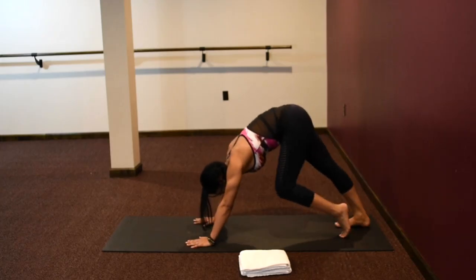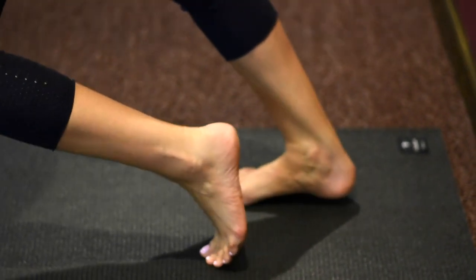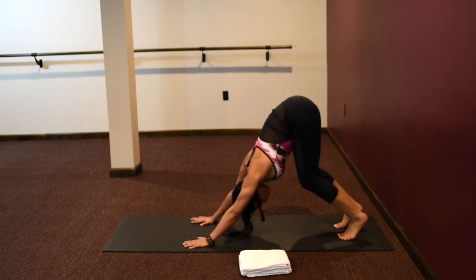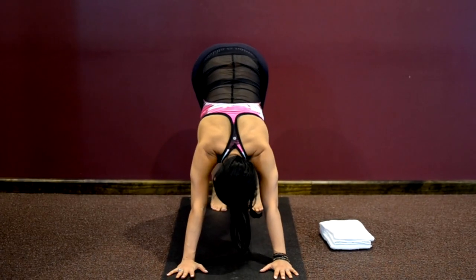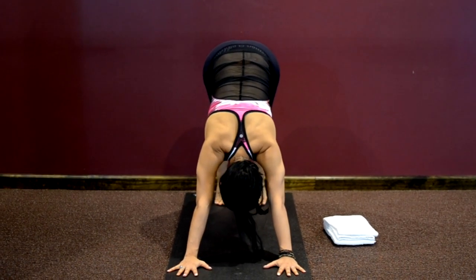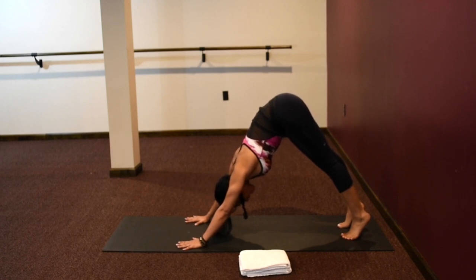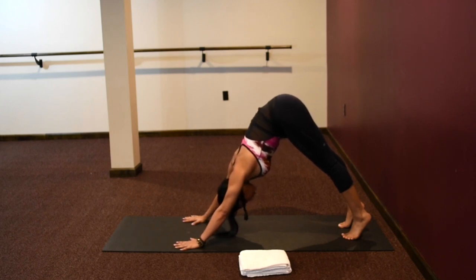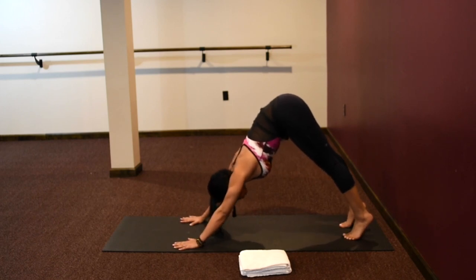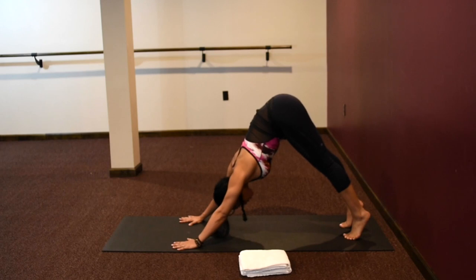Go ahead and walk it out a few times — bend your right leg, bend your left leg. Wiggle your tail up towards the sky. Stretch your crown of your head down as you bend your knees a little bit, then come back to stillness. Hold your dog for five breaths. Fingertips spread nice and wide, energy shooting out of your heels. Lift your kneecaps and press the backside of your legs up towards the sky. Your crown is reaching down towards the floor, no tension in your cervical spine, gaze at your belly button. Shoulders moving away from your ears, hips up and hollowing out your core.